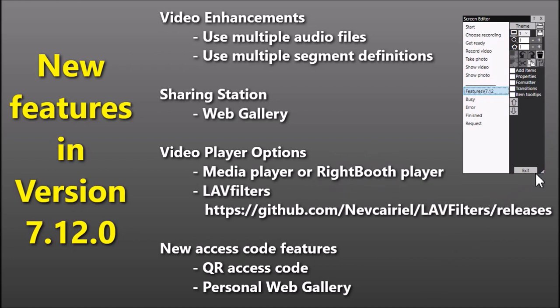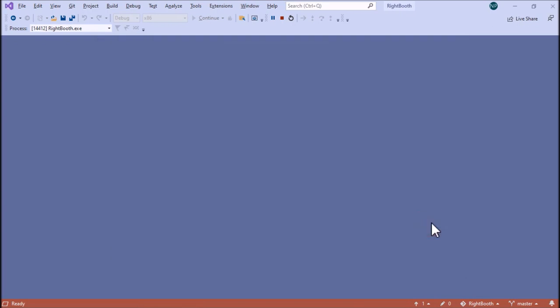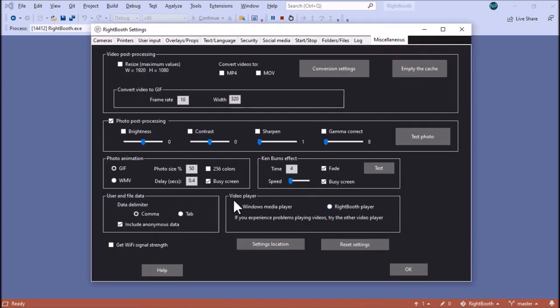So let's look at where you get that. Go into settings, miscellaneous, and down here we have the video player setting. Now by default, RightBooth uses the Windows Media Player. But as it says here, if you experience problems playing videos, try the other player.